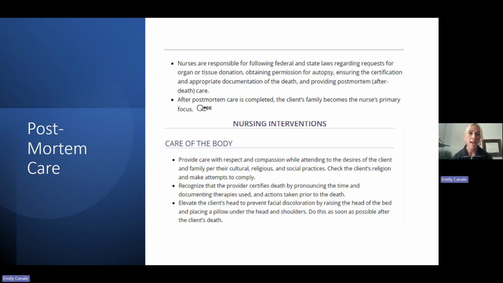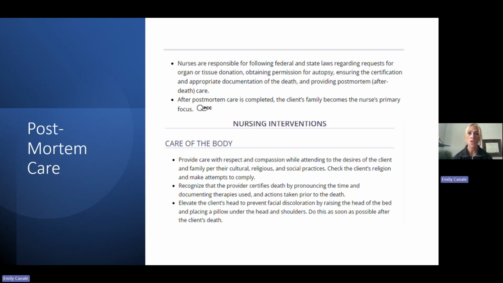So if the client dies unexpectedly, and if the family requests one, if the doctor requests one, if it's a child that comes into the ER and they're automatically pronounced dead on the scene, things like that, sometimes those would warrant a medical autopsy. So you have to check if one's ordered before you start your postmortem care.